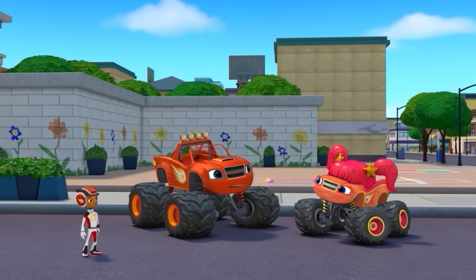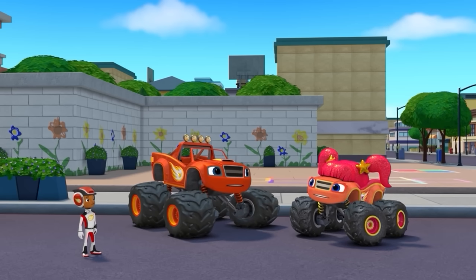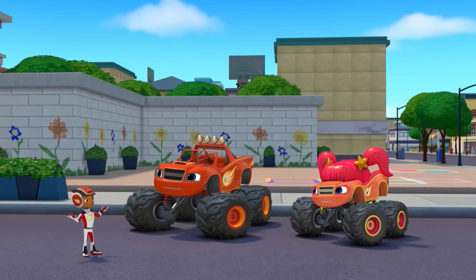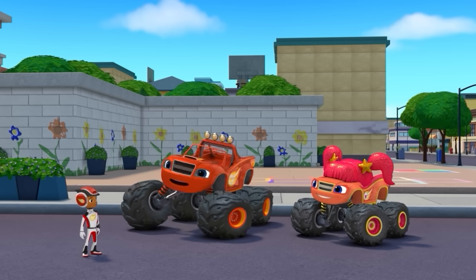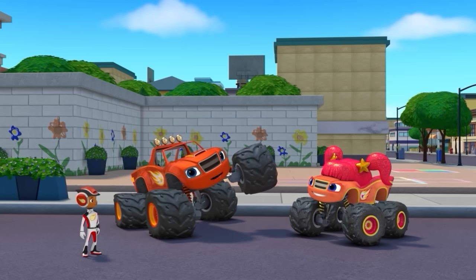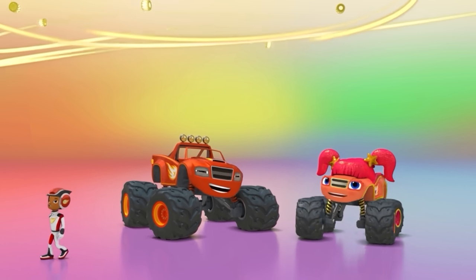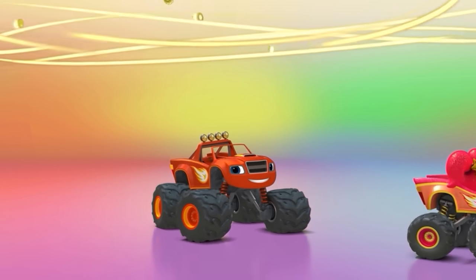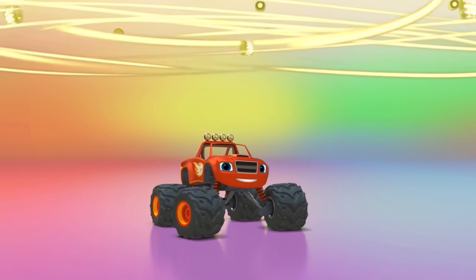We've got to do something! Or else the Bubble Maker's gonna take everything in Axel City! Yeah, but how are we gonna stop someone with super bubble power? We can do it by getting powers of our own! Super Wheels power! Cool! These tires can change us into superheroes!